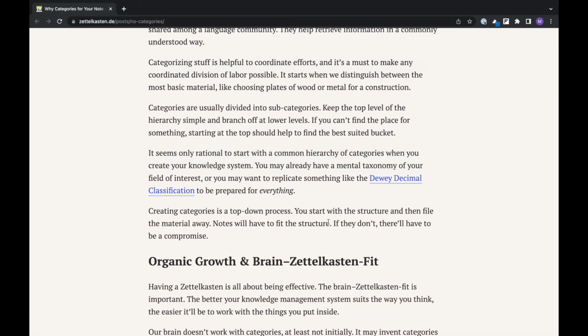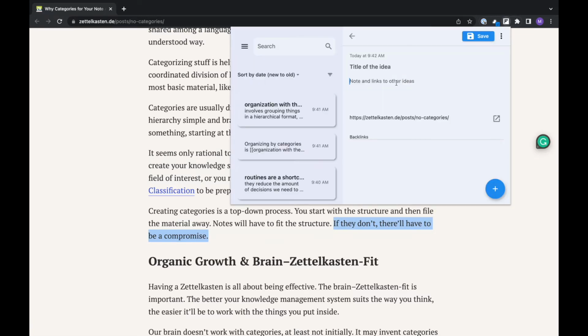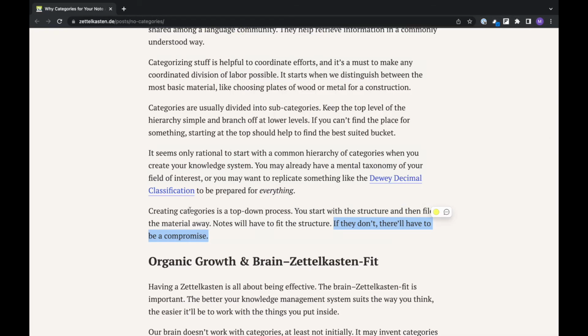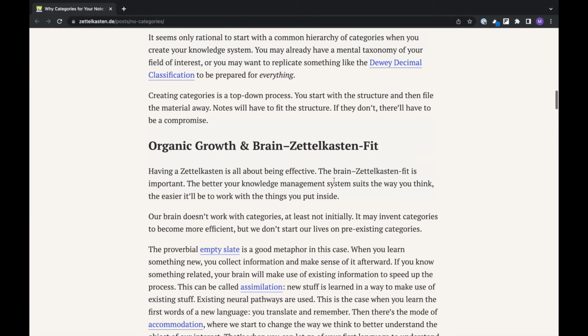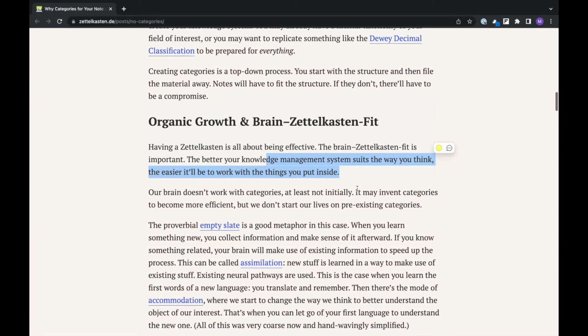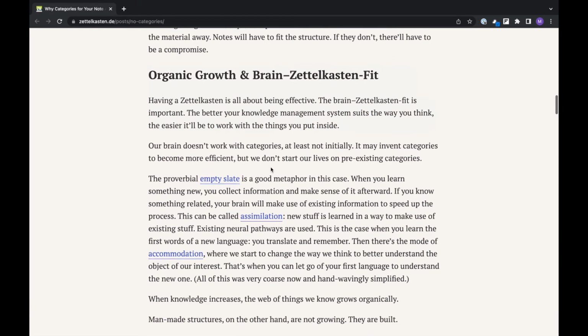On the other hand, the brain has an organic structure. And in depth on this link, I write: the brain is a network of ideas. The structure is dynamic and grows, unlike organization with the tree structure. I know they say this a little bit in the article, how our brains are growing and not rigid in structure.